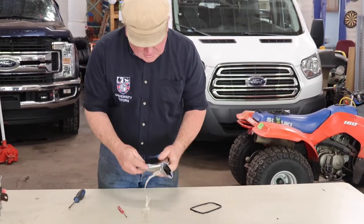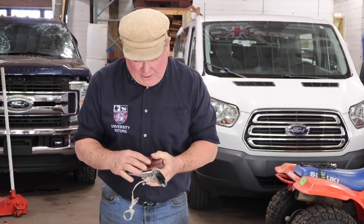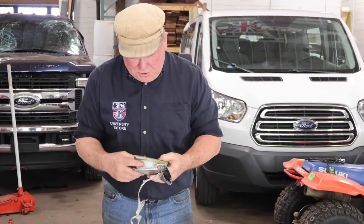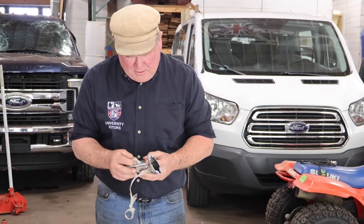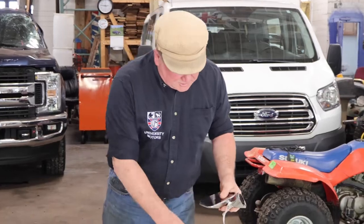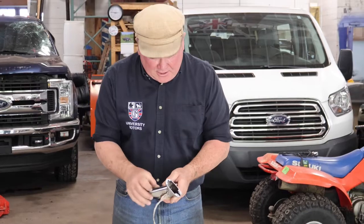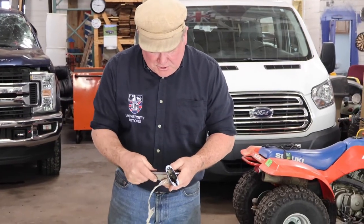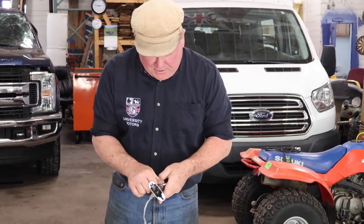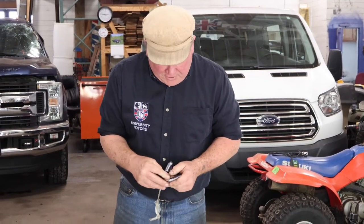I'm going to have to actually sit down here and do what I can to get this surround back into place, so it doesn't look too ugly. But if this mirror rattles, oh my gosh, it can drive you crazy. Well, it drives me crazy. Don't like stuff rattling on the car. You don't care so much about the passenger one, because that's only going to bother the passenger, but anything that's on the driver's side of the car, you want to make sure it's working and fitted correctly.